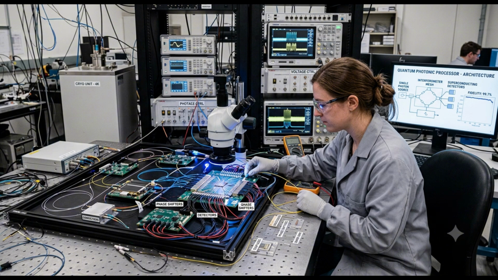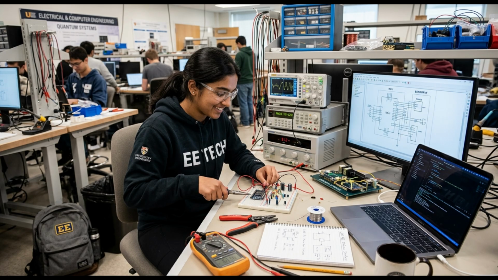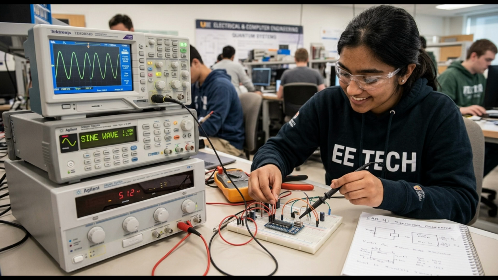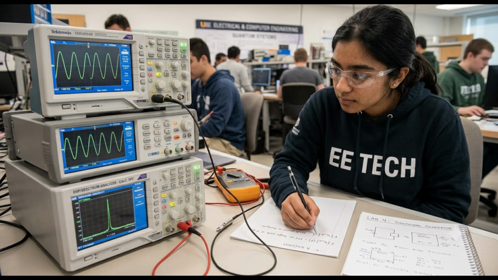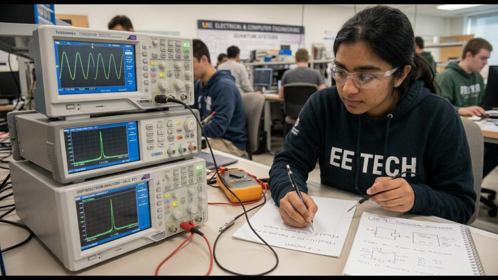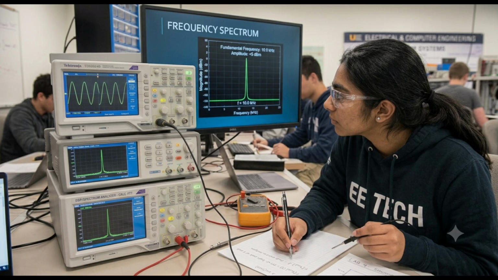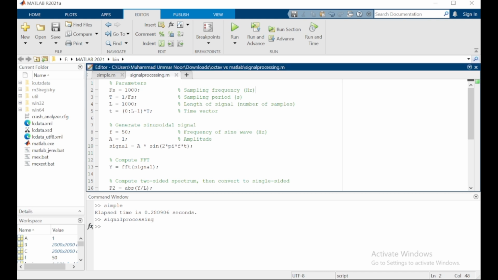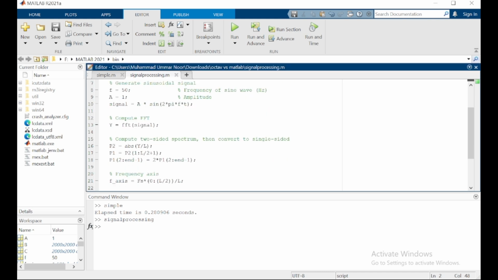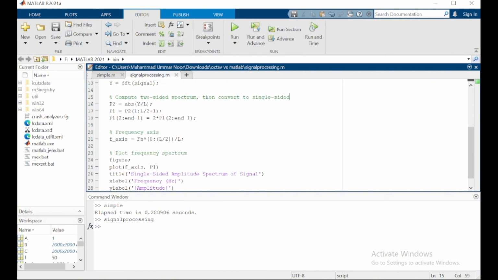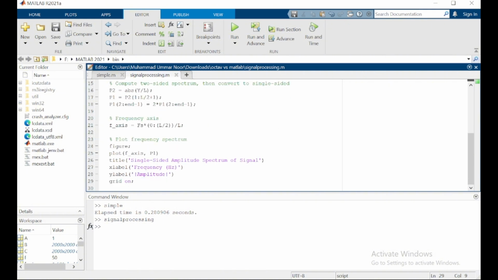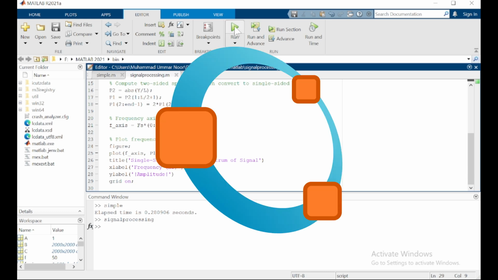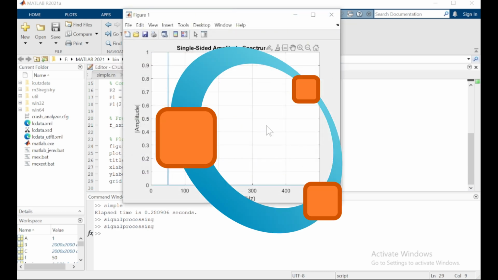Now let's look at this from an electrical engineering perspective. Imagine you are an electrical engineering student, you want to generate a sinusoidal signal, then calculate its Fourier transform and plot the frequency spectrum. In MATLAB, this is straightforward. You can write your script, analyze the signal, and visualize the result. But in Octave, you can perform similar numerical calculation and signal analysis for many university level projects. Octave can be a very useful free alternative.